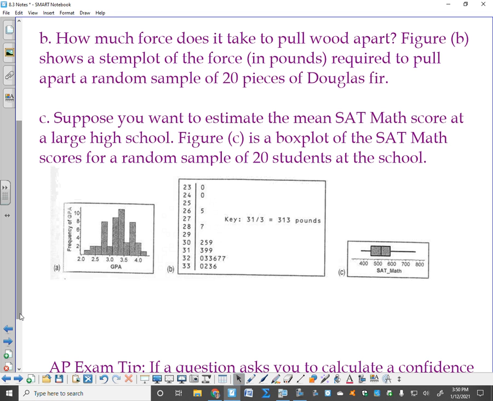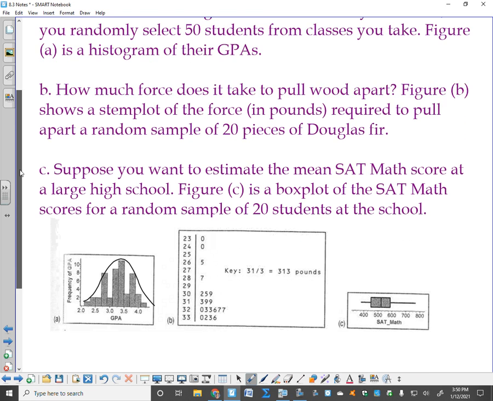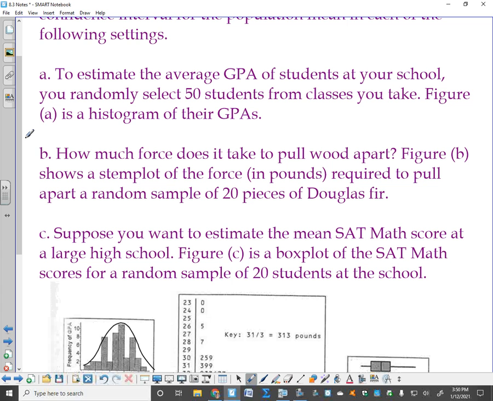Yeah, the histogram for part A. Okay, so yeah, that's roughly symmetrical. That's not bad. It's okay, and I don't see any drastic outliers. So this guy is roughly normal. However, that was not a random sample, so no.